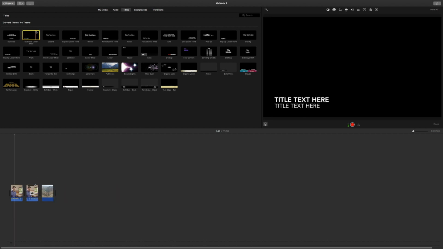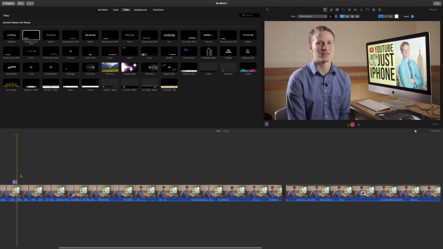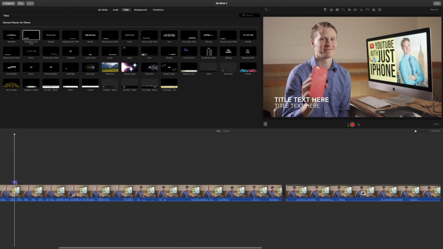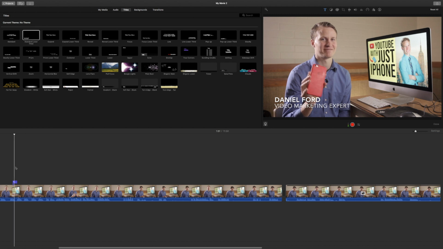So how about we just bring the standard lower third down into the timeline, and we'll do this as an introduction here. I'm going to zoom in by hitting Command+. It'll automatically animate for you, so you don't have to do anything. If you'd like to edit your text, double click on it, and then type in whatever you want. And you can hit Tab, and it'll go down to the next one. To start a YouTube. And you'll notice it pops up right there.